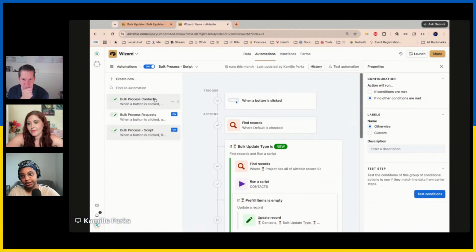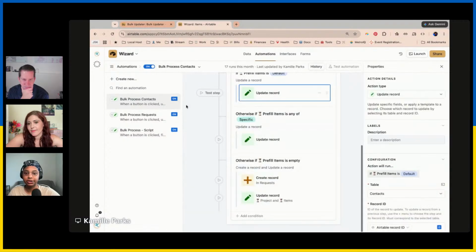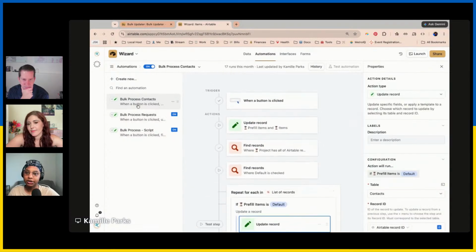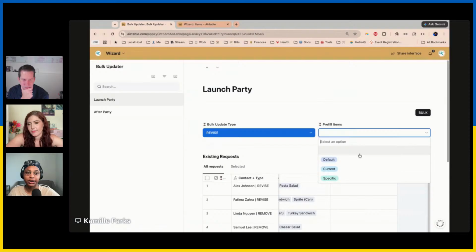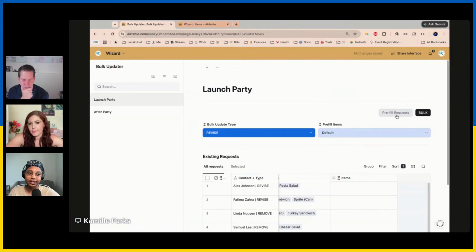But if you don't have options with scripts, I was able to do it in two automations, one for contacts and one for requests. So in this case, when button is clicked is referring to this button here, which will conditionally appear depending on what you're doing.